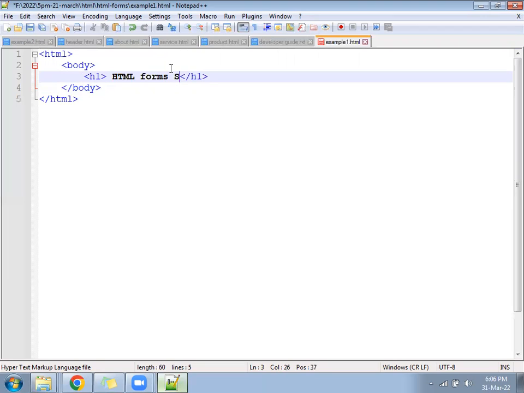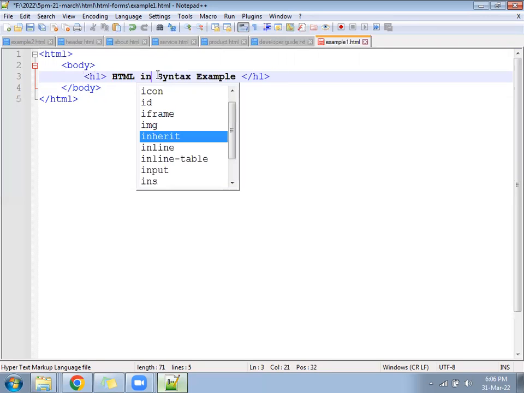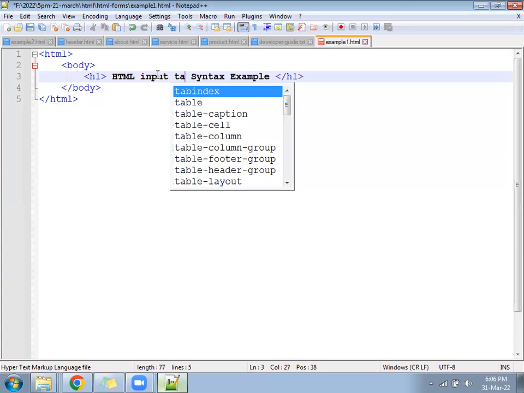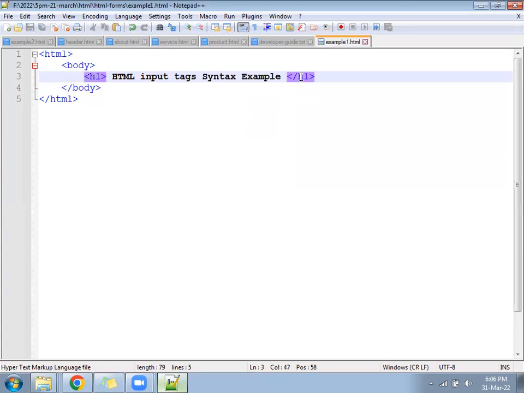Syntax example. Just we are going to learn not forms, HTML input tags. Syntax example: how to create the text box, how to create the password, and many. For that, basic syntax example.